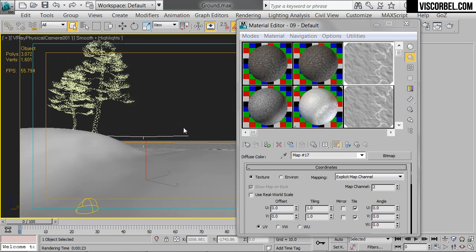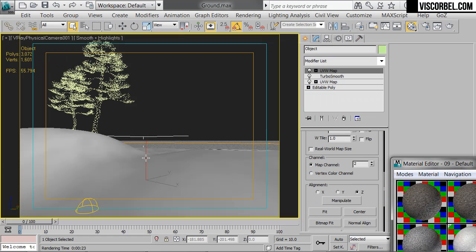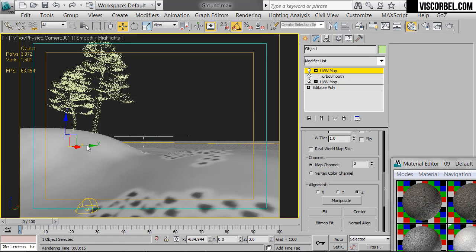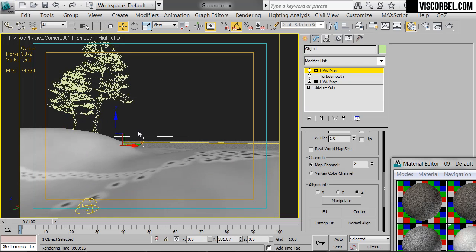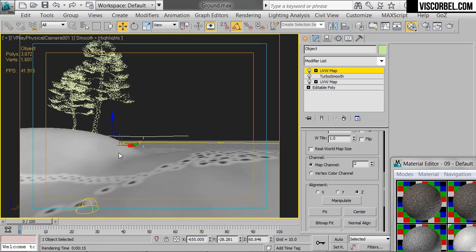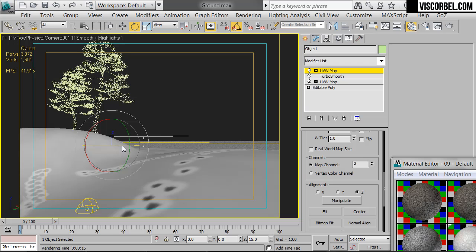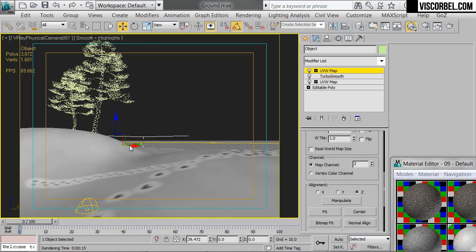Okay, so like this, and move the map a bit to get the prints inside my rendered area, like this.